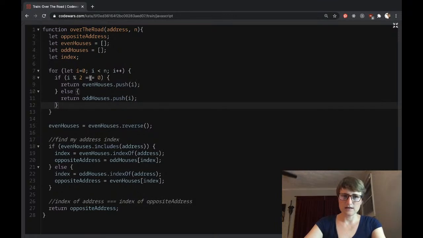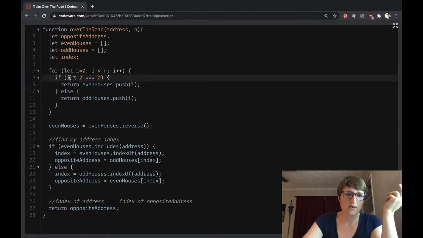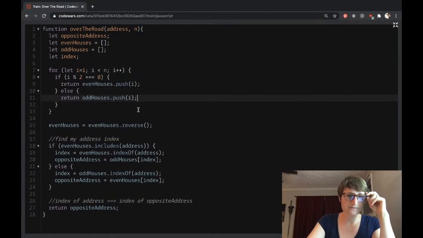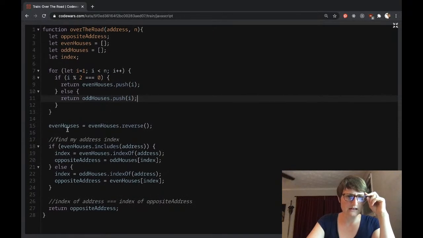If this is not, you know what, I don't know if I should start at 0. I might want to start at 1, because 0 divided by 2 is 0, and it's not supposed to start at that. So I'm going to have it start at 1 instead. Yeah, so that's another problem I figured out.